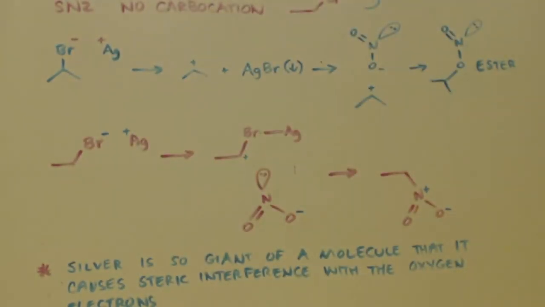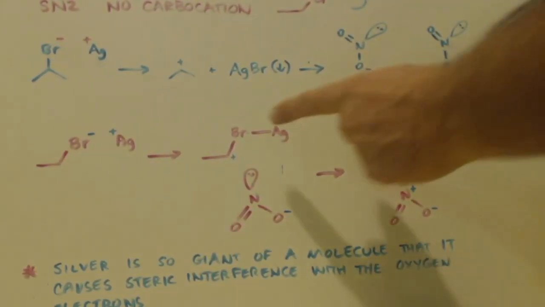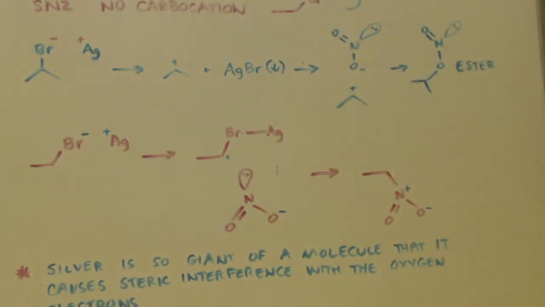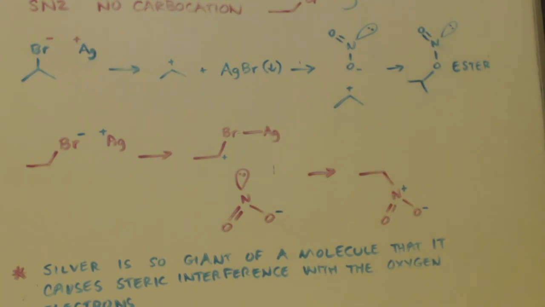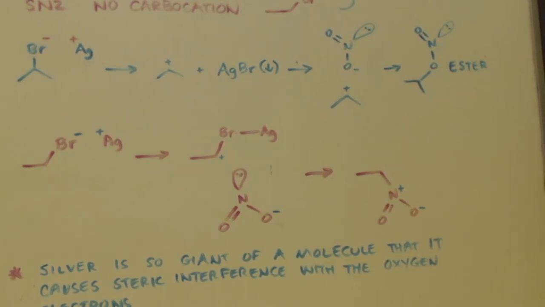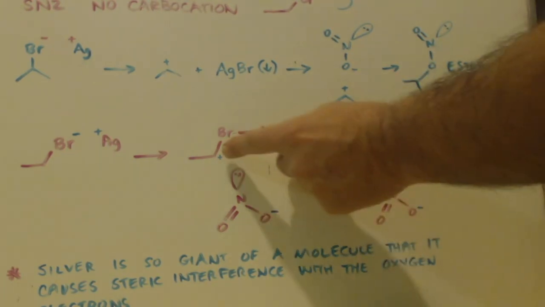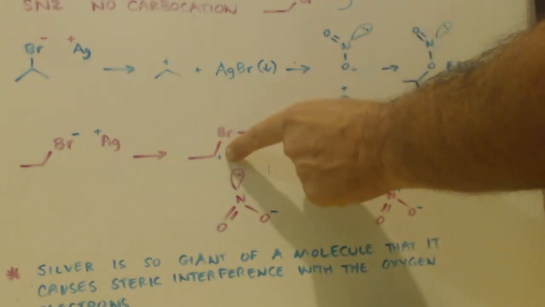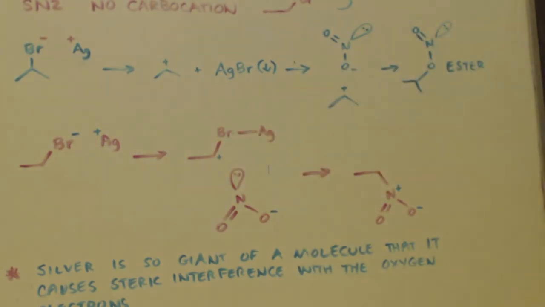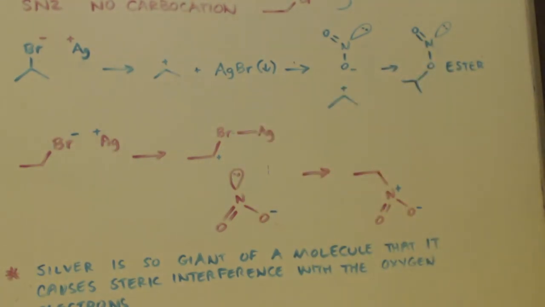Now look at the SN2 reaction here. We got a primary instead of a secondary, alkyl bromide. The silver and the bromine link up again because it's positive and negative. The thing is, the bromine can't come off to form that salt because you can't have, there's no such thing as a primary carbocation, really. I mean, unless under really extreme conditions. So my only guess, and this is a big guess, is that the reason why the negative oxygen can't come in, like over here, the negative goes to the positive. This carbon is positive because this bromine is so electronegative, it's hogging up all the electron density, making a partial positive charge on this carbon. Why doesn't the oxygen go in, since it's negative, and do what it does up here, which is form an ester?